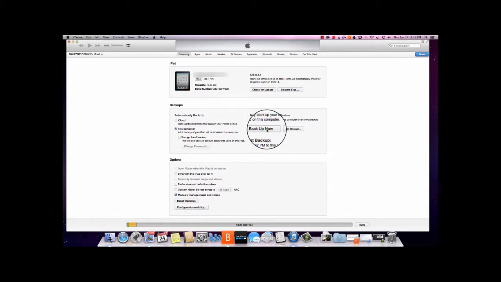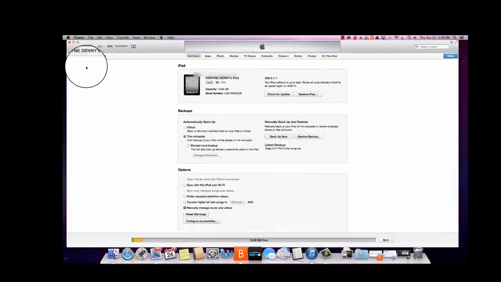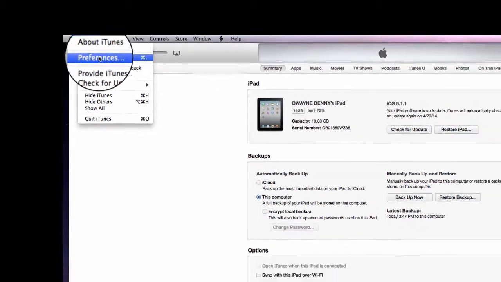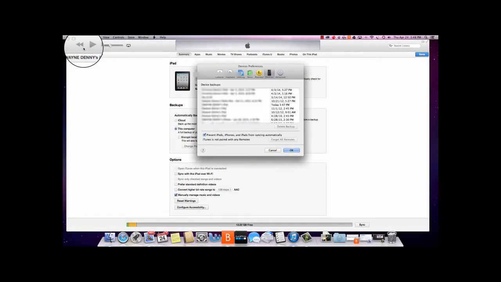If not, and you want to either mail this to us or hand it off to one of our investigators, what you want to do is go back to iTunes, Preferences, and I'm assuming you're on a Mac, and it should work the same on a PC. I don't have a PC here in the office to test it, but I believe I've tested it in the past and it works the same. Now, we just did this backup today at 3:47, and that's the one we're looking for.